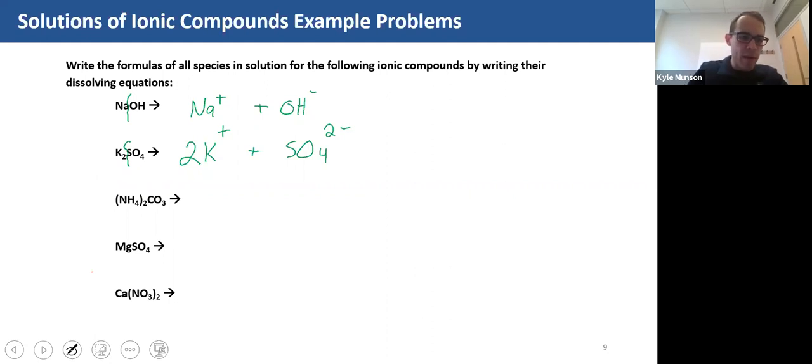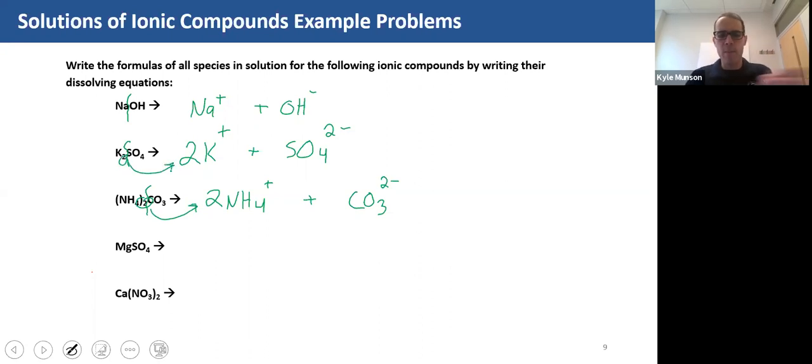Okay, so here we go. This is ammonium carbonate. So we're going to break it apart right there. Again, if you look at your chart of polyatomic ions, that's the ammonium right there. This is the carbonate anion. Carbonate has a 2- charge, and the ammonium has a 1+ charge, and I'm going to have 2 of them. Again, because that 2 goes out front, okay?